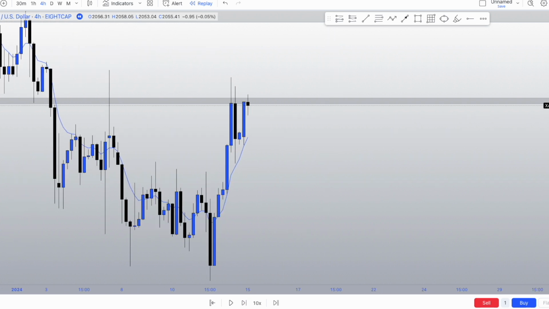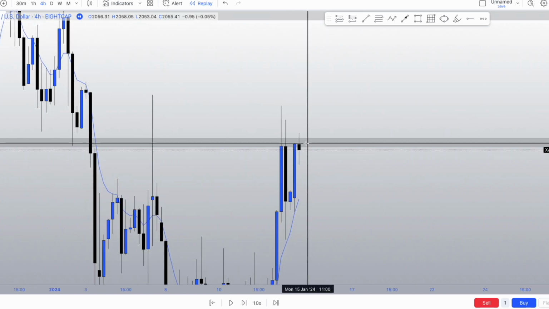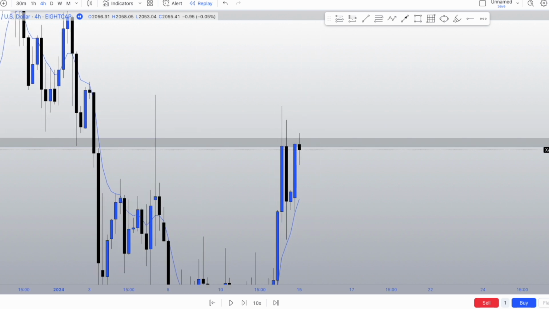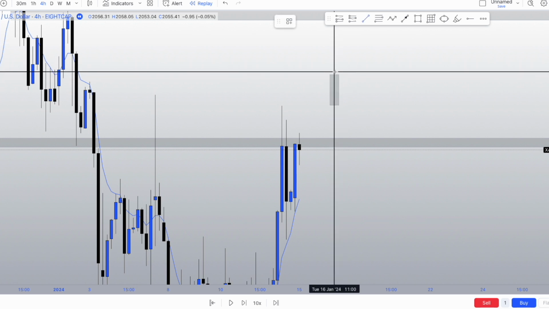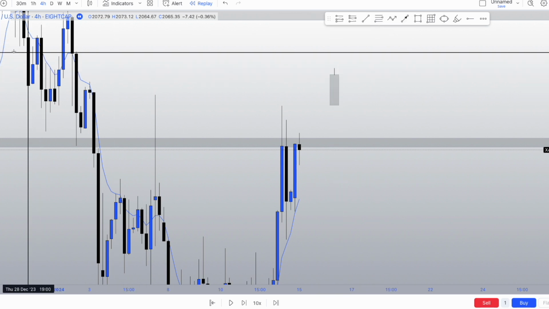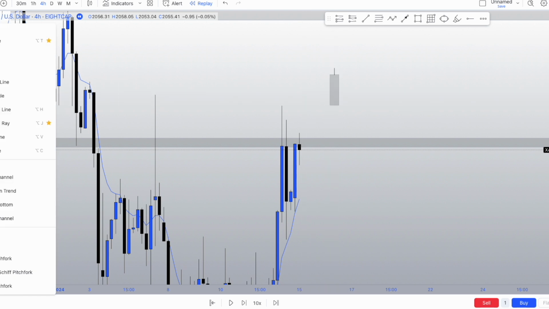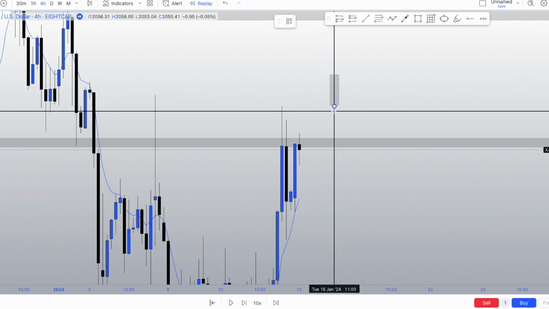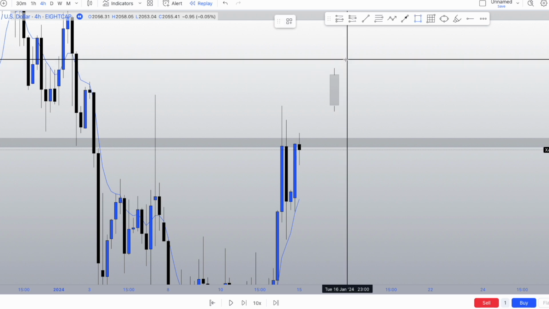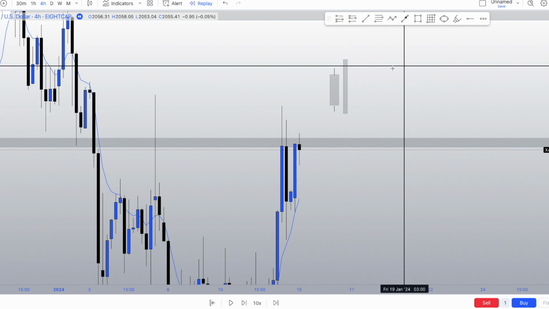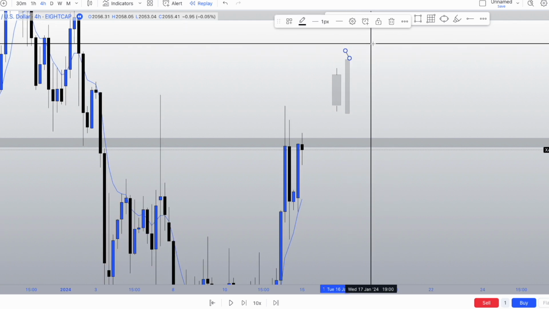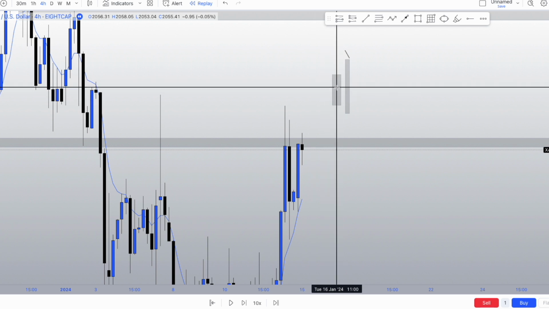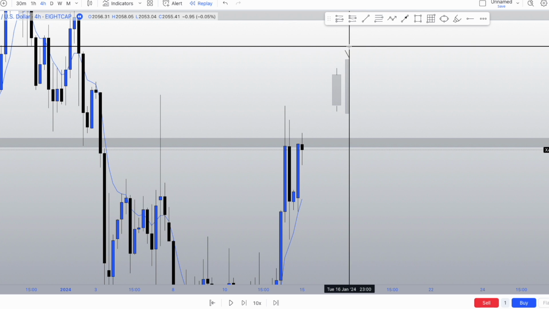Now we can tell that as price is in our strong resistance area, we are looking now for a bearish candle. Now a bearish candle looks something like this, where we see a small candle, and then we are going to see that small candle being engulfed by a bigger candle. So in this case, we are going to see something like this, where the bigger candle engulfs the small candle before. And mostly the candle on the left side is going to be a bullish candle and the engulfing one is going to be a bearish candle.